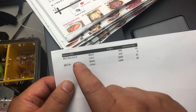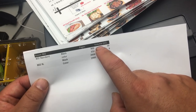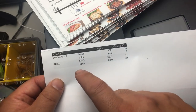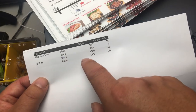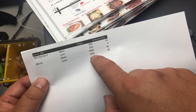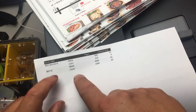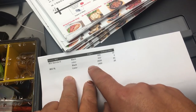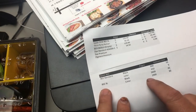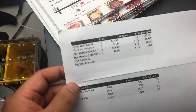So let's do a summary here. For the Epson 802 cartridge, the standard cartridge can print 900 pages black and 650 color. The XL cartridge can estimate print 2600 black and 1900 color. So you can see there's a big difference between the XL and 802. For this product, we make the chip work four times at XL level. So you're going to have an estimate of over 10,000 pages you can print with this set of chips.